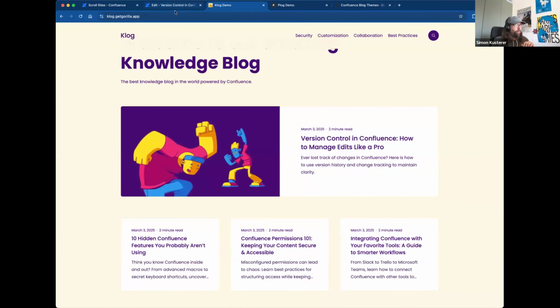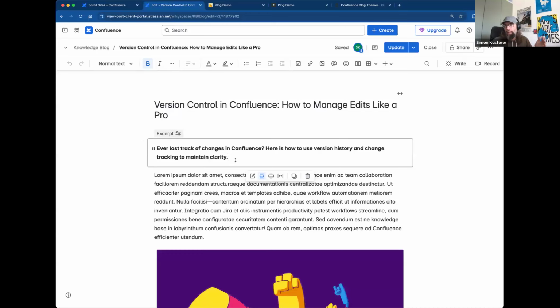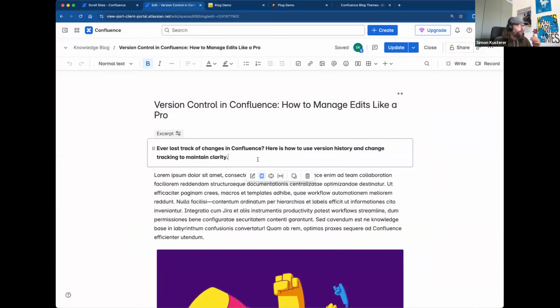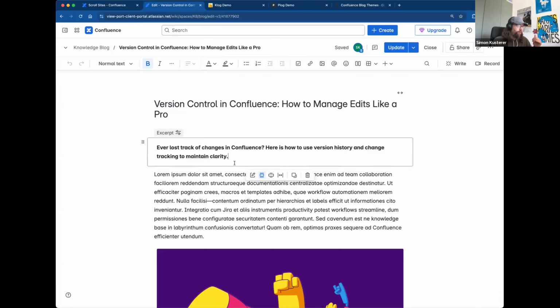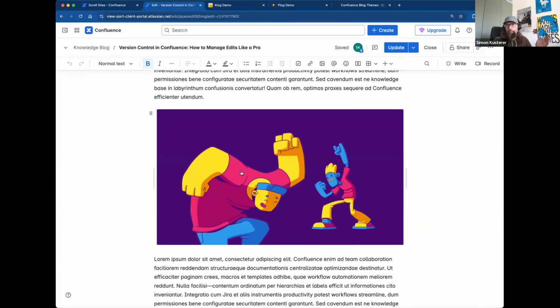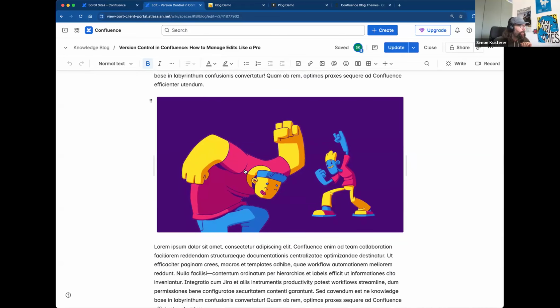And you can also put an image into the excerpt macro, and then the theme will use that as the preview image. And if there's no image in the excerpt macro, the theme will look into the content and use the first image it finds there as the preview image. I mean, we still have to test if that's the right approach, because some people have small icons as the first image. Then it's probably not the right fit. So we might change that, but that's how it currently is, at least.